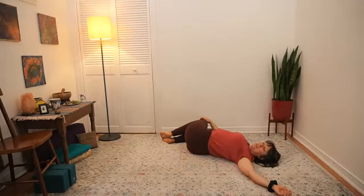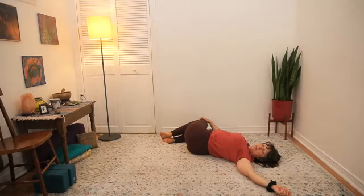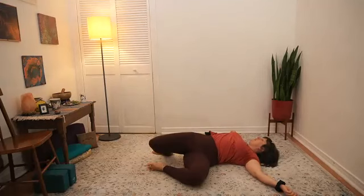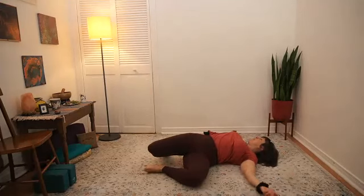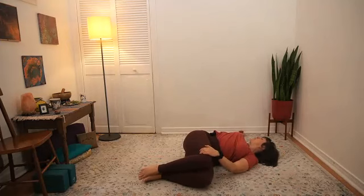So as your knees are to one side, your upper body turns in the other direction, feeling some of that space again into the side body with breath. Really nice. And if you want, taking it over to the other side, knees can stay separate or they could stack one over the other for a little more spinal twist.